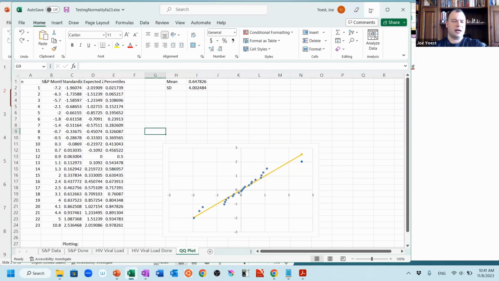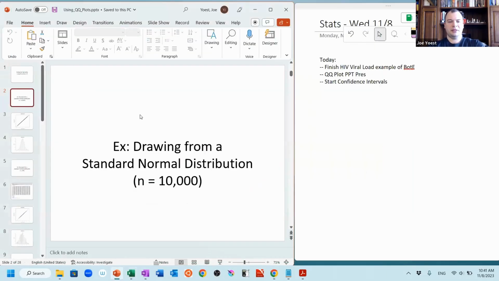So we'll briefly talk about that, but that's not something that I expect you to be able to understand how to do. So just to make the expectations clear, if you were given a QQ plot, I would expect you to be able to look at it and say, do I think this roughly corresponds with a data set from a normal population or not? So that's really what the expectation is here.